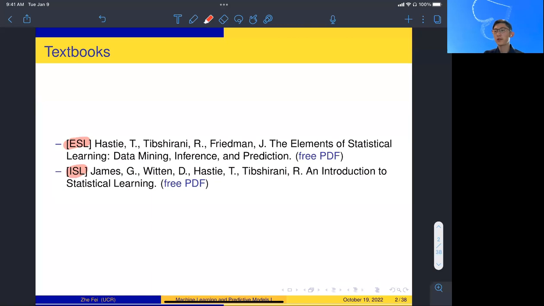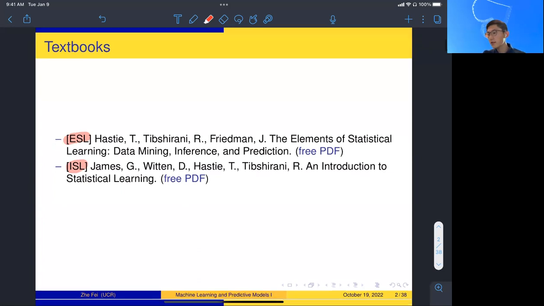So both are very good books that cover the major fields in statistical learning, and give a very detailed statistical background and the derivations to all kinds of methods. Another good thing is that both books have free online versions that you can get easy access to. So if you want to look into more details of some of the topics that we cover in this lecture, feel free to find these two books, and you can definitely get some detailed knowledge from the materials in these books.